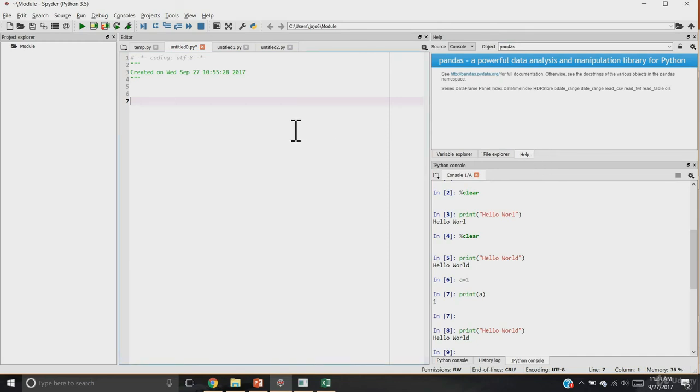Let's get started with the data types. We'll now practically see what different data types Python has to offer. We'll look into basic ones and then little advanced ones with a couple of examples.